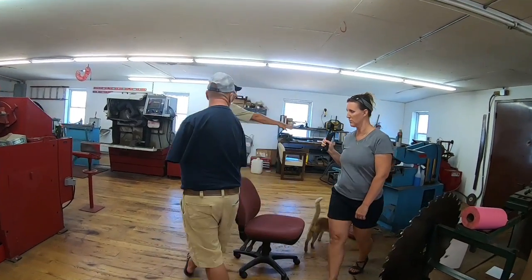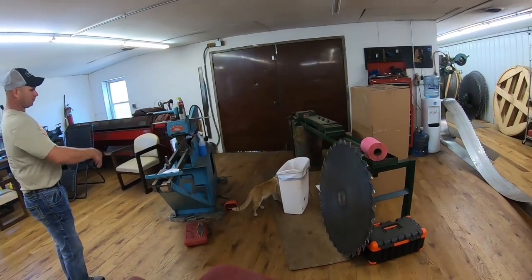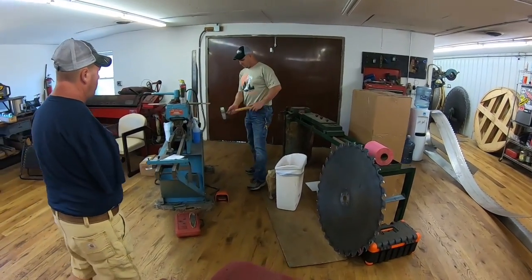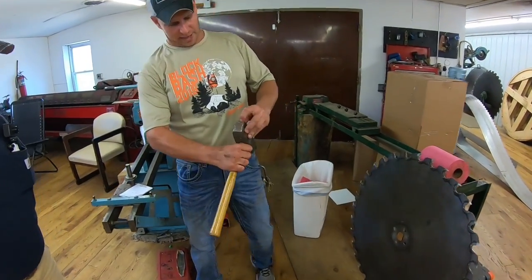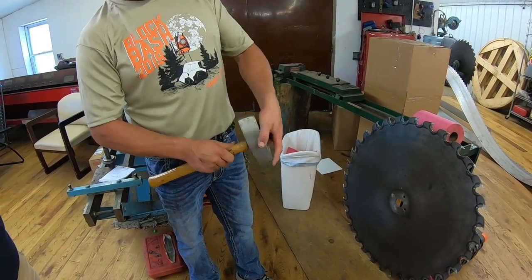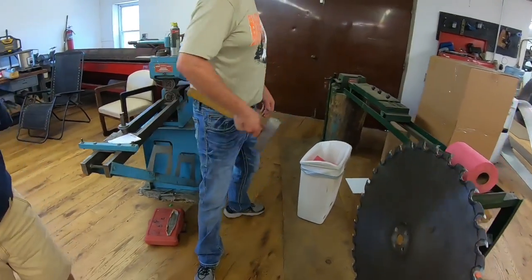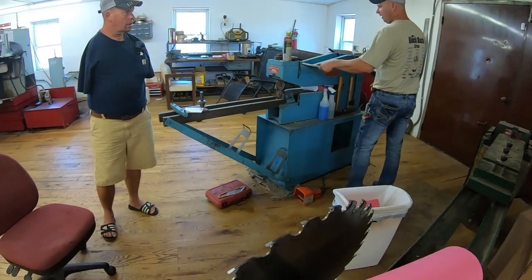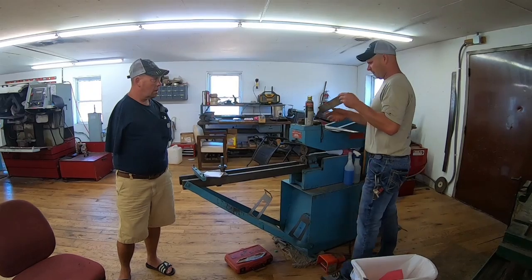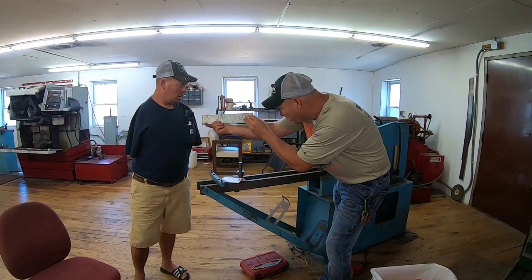Here's where they roll the head saws, and there's where you hammer the head saws. That's your anvil, and your hammers. So when you hammer a head saw, you got a round shaped hammer. I don't see a big saw here, but you're doing different shapes and putting dings in them in accordance to what you need. Here you can see these edges, and it's got a little bit of a concave shape in it.